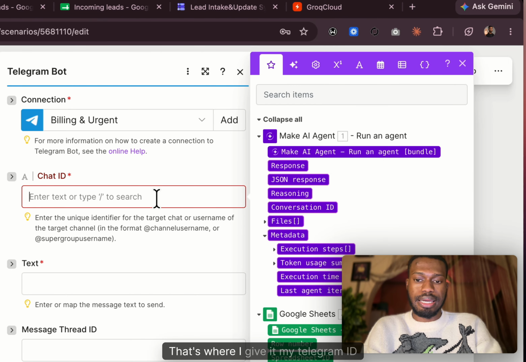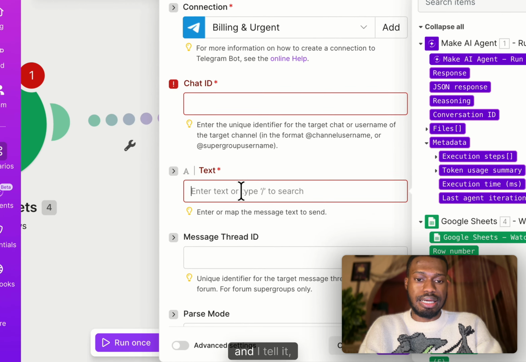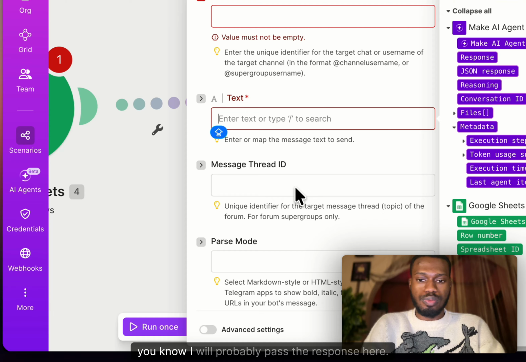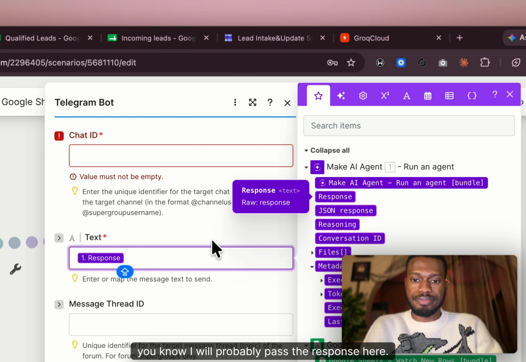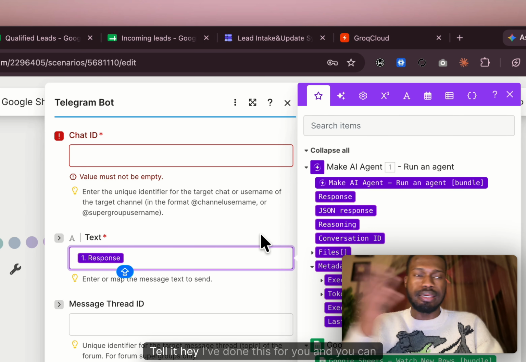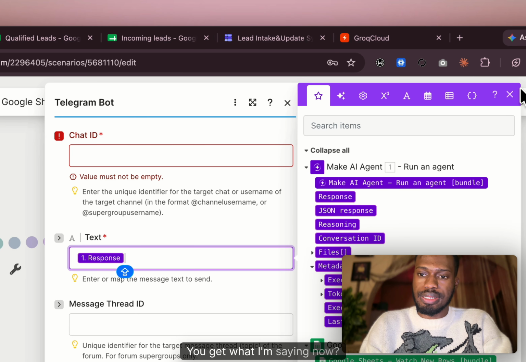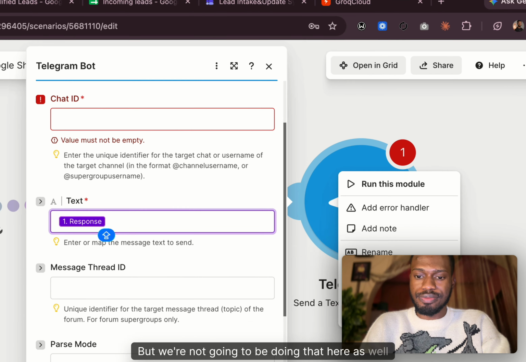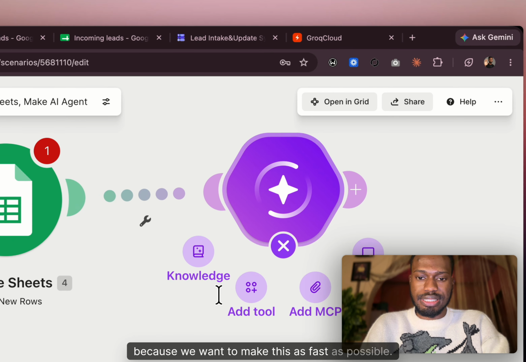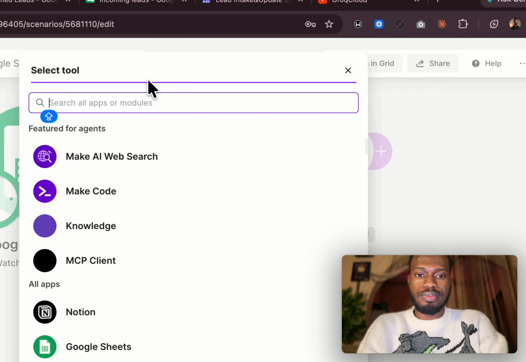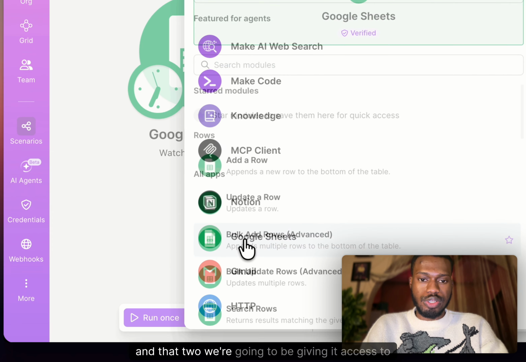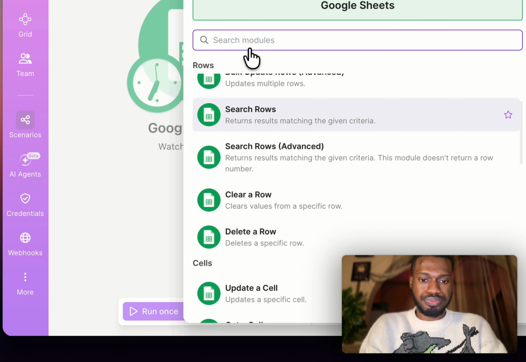That's where I give it my Telegram ID and I pass the response here. Tell it, hey, I've done this for you, and you can check it. You get what I'm saying now. But we're not going to be doing that here, because we want to make this as fast as possible. So we're going to be adding a tool, and we're going to be giving it access to it.